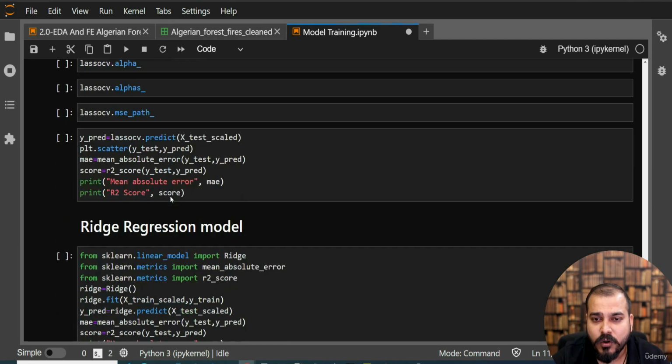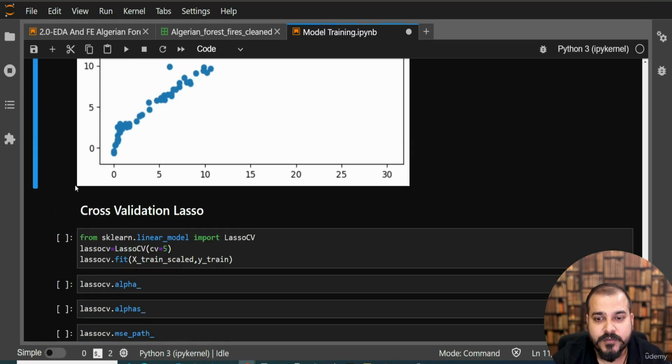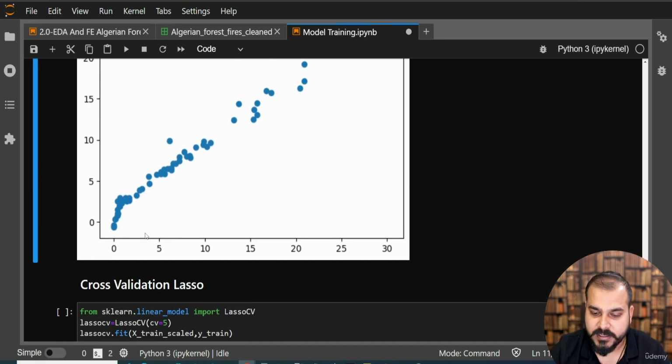Now, in the next video, we will not discuss cross-validation lasso right now. We'll first of all understand what exactly cross-validation lasso is all about. Okay. Now, see guys, and this is super important. First of all, we need to understand about cross-validation. What exactly is cross-validation? Let's understand.